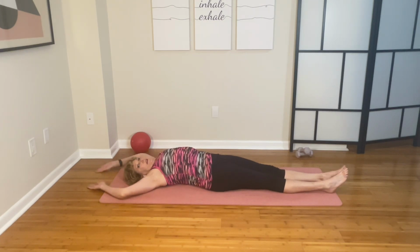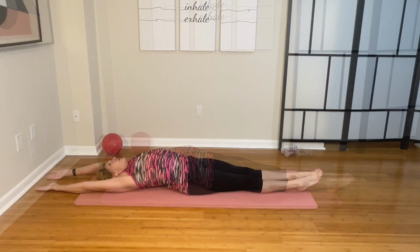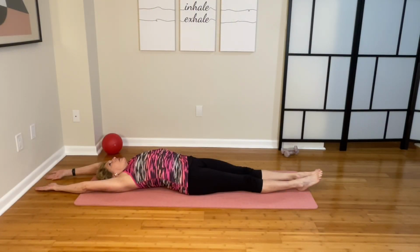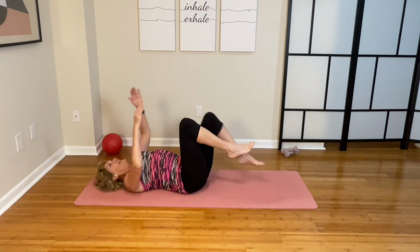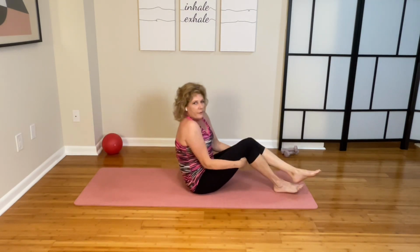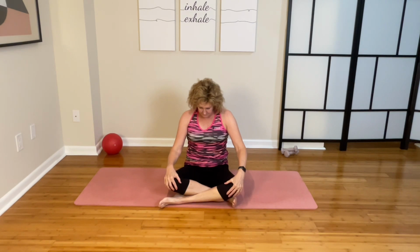Let's do that one again. Extend, arch the back up, long legs and fingers and toes. Everything into the mat. Nice work. Roll ourselves up. Let's just do one neck stretch while we're here. Chin to the chest. Forward, turn your head to the left. Forward and then to the right.